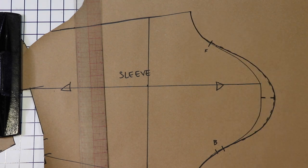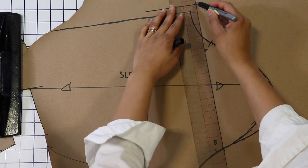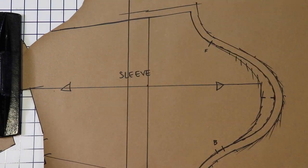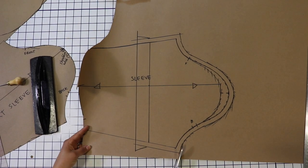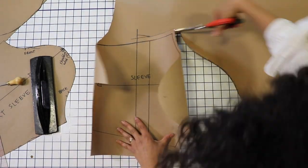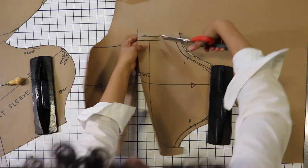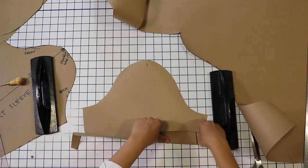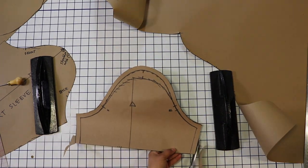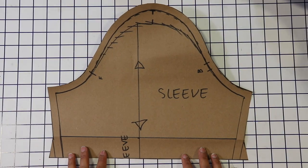I shorten my sleeve, make sure the side seams are going to be the same, and then I'm adding my half inch seam allowance and then 1.5 inch at the bottom. When I cut this out for the bottom hem, I'm going to fold back the bottom hem and just make sure that it lines up with the side seams of the sleeve so that when you're folding it up in real life, it's not going to be too short at the top. There it is.